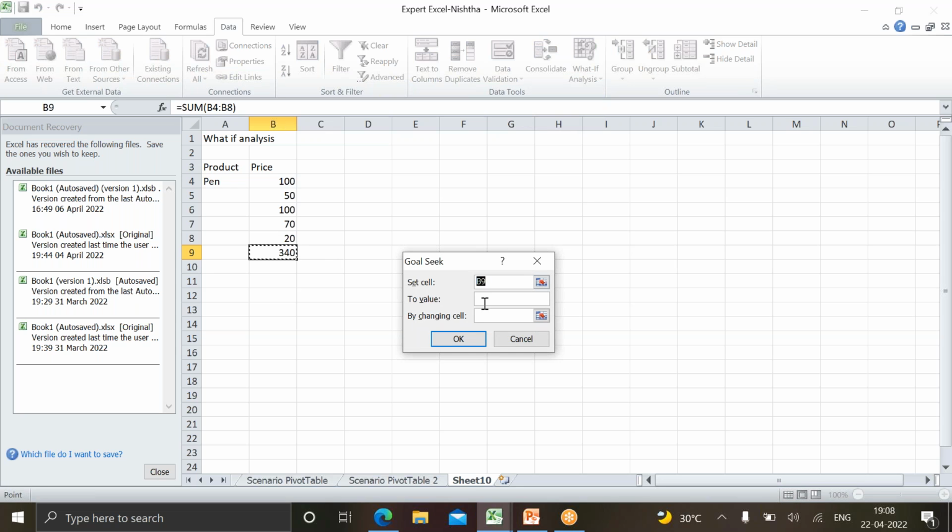Here the 'to cell' is already selected, to value 400. By changing which particular value, you need to give a specified cell here. What is it that you want to change? So you can give that 20 one, B8.